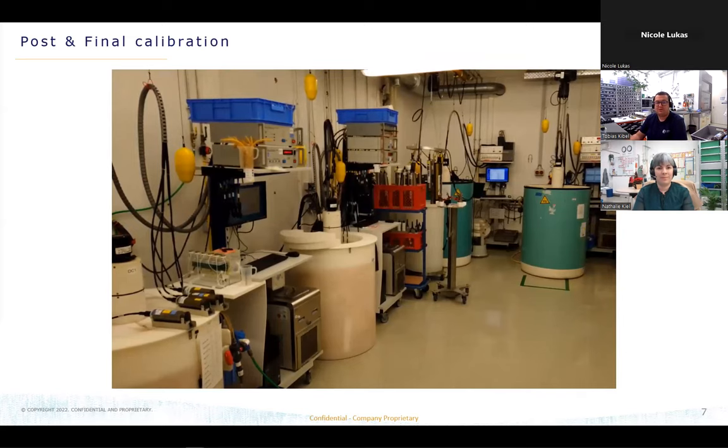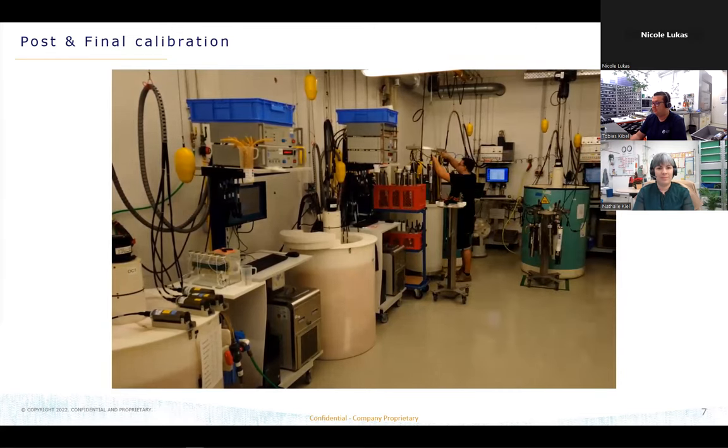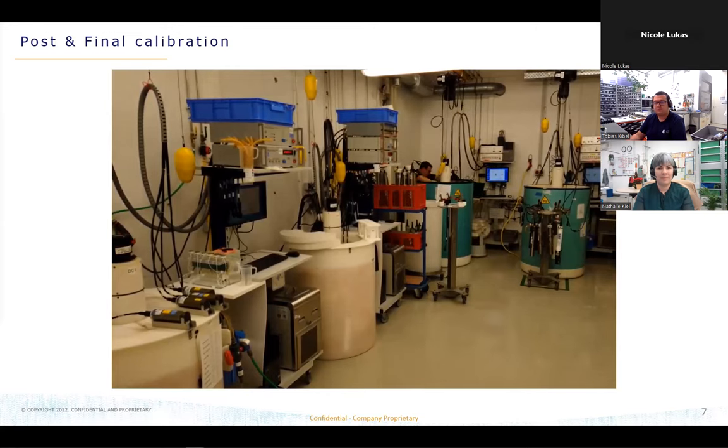we have to first set up our sensors for the calibration, so we have to hook them up to the PC and make a setup, not for the coefficients, for the setups. During this time, we are heating up the baths to 36 degrees, so the water can degas for a while, so we don't have any air bubbles inside the bath. And during this time, we are always installing some bottles in the baths, so we can take samples during the calibrations.